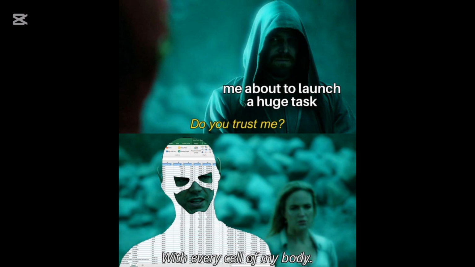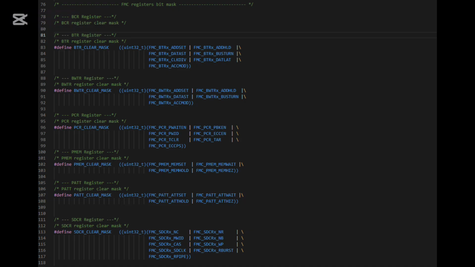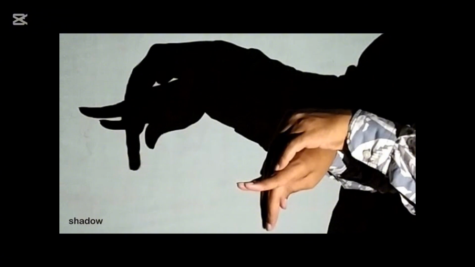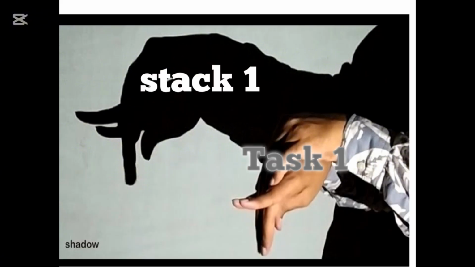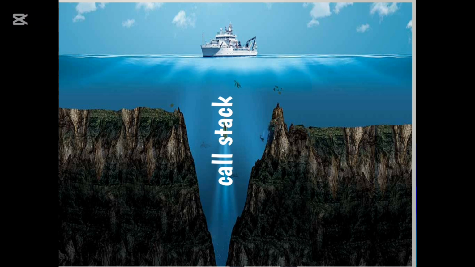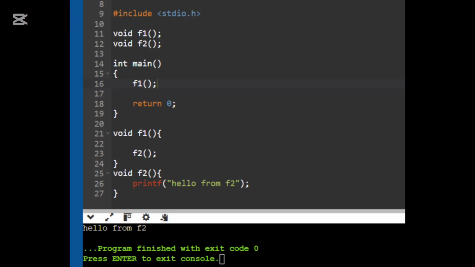When a function is called, the data associated with the call is saved on a data structure called the call stack. Every time a function is called, a stack frame is also created. Stack overflow depends on how deep the call stack is. Let me show you some code.